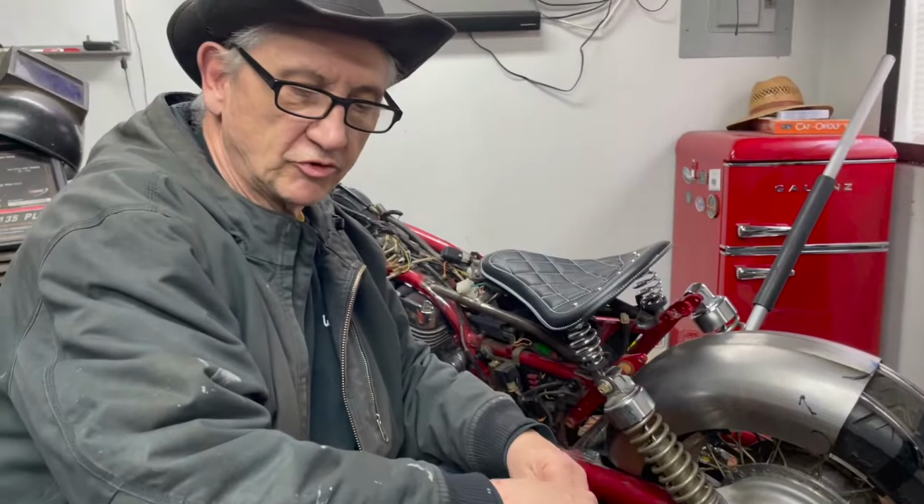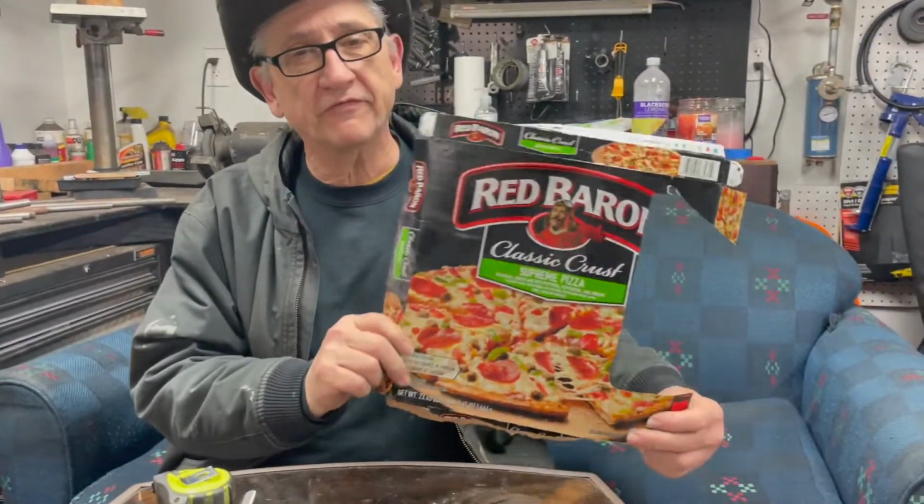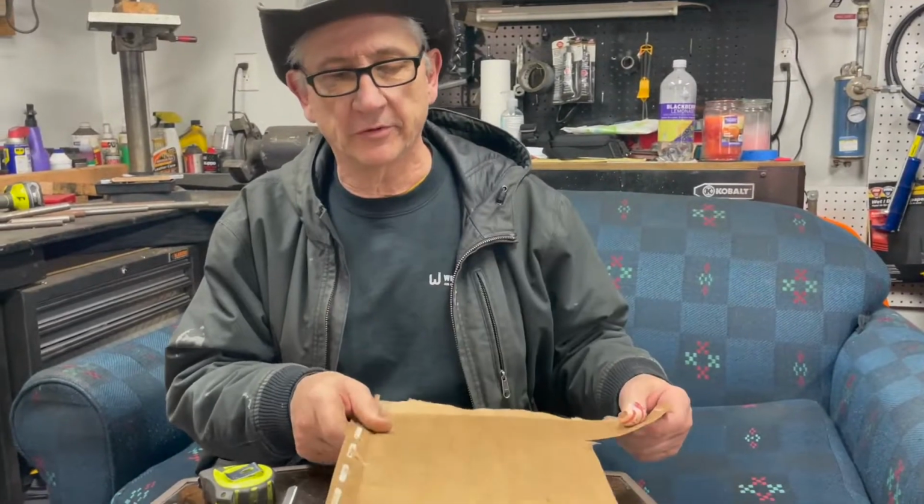But I kind of want to talk about cardboard patterns. It's something that's really useful for anything you're building. Like everything I build, I wind up doing with a cardboard pattern. So I'm going to show you a few little tricks on how to make a cardboard pattern for parts. All right, kind of the basis of this is frozen pizza. If you're a fabricator, you need to eat frozen pizza. It's the best cardboard I found for this kind of thing.